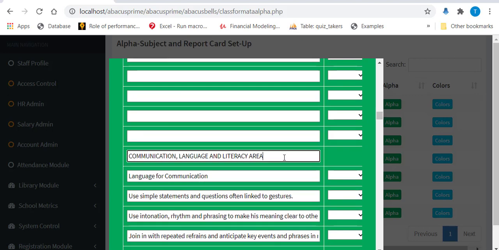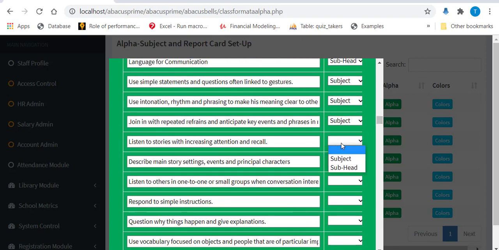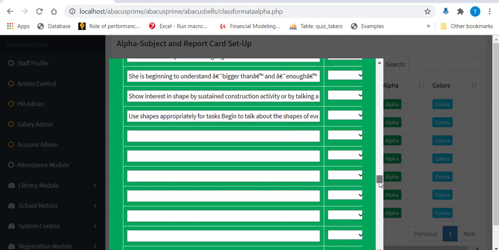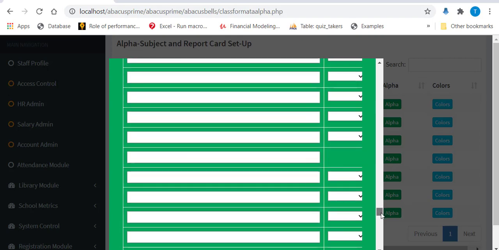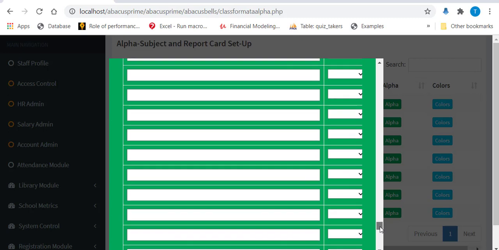This is another header. Then this could be languages, could be a subheader. Then every other thing under it could be subject, subject, subject. So there are blank fields.